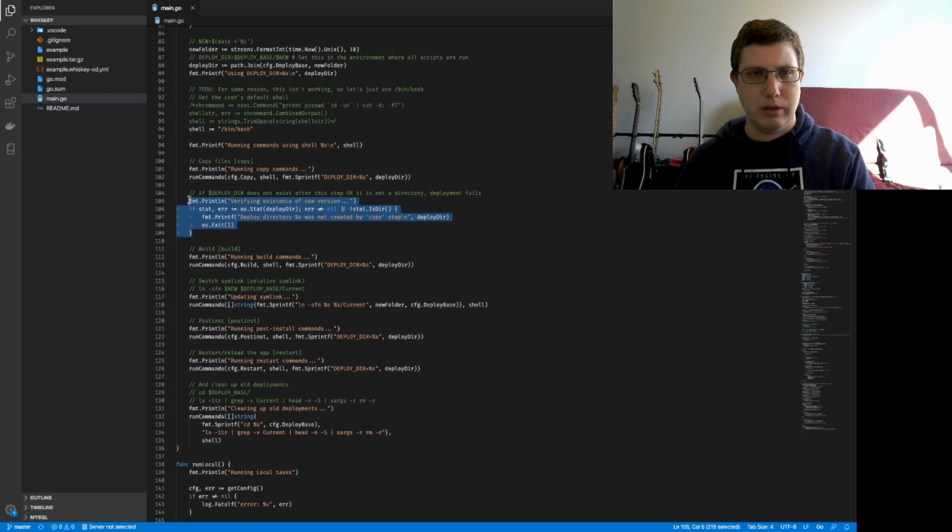The first thing is actually something that we added. I added the requirement that after the copy step, the path contained in deploy directory has to exist and it has to be a directory. That way, if you want to take a directory that's in the artifacts tar that you send up there, and just copy a full directory to the new deploy directory, you can do that.